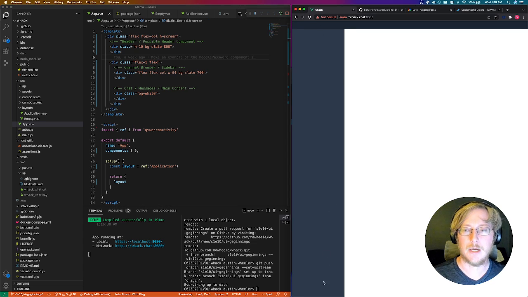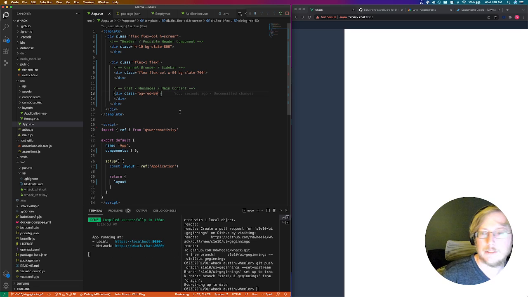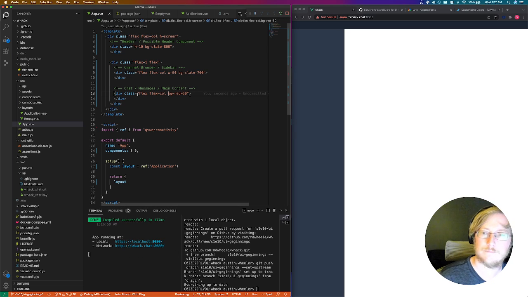So now we have a full height, and these two divs are side by side. And if I want to do a BG red 50 just to show that it's there, do a similar deal there.